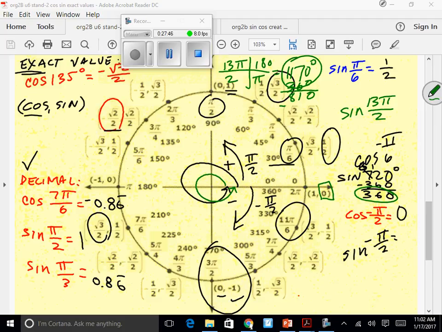360 again. I'm going to stop here. Subtract it one more time. I guess I'm not stopping there, am I? Isn't it just 1? There's a 90. So what they're saying here is, when they say the sine of this, there's too much writing there, I guess. Sine of 90 is a 1.